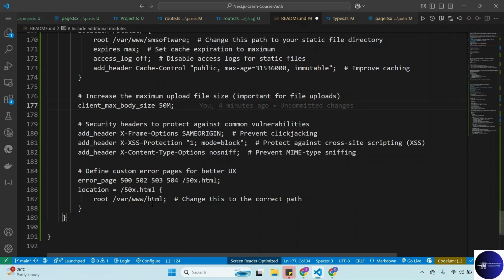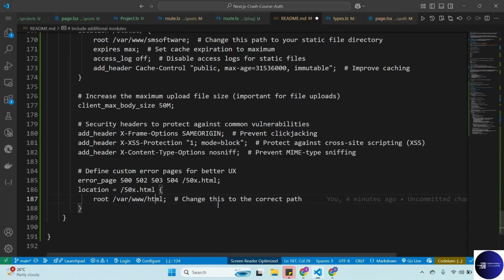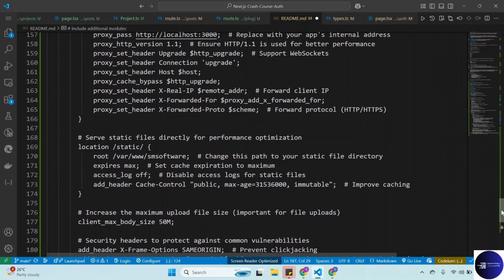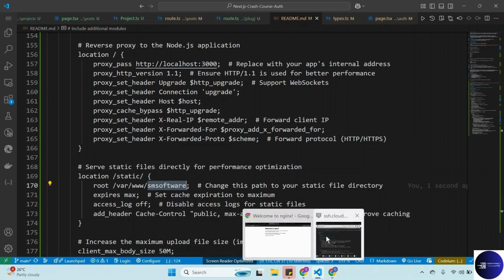Okay, so this is actually the default HTML, the one you see here. This one is the page here. So you can change this to still point to the same app, or you can leave this one, or you can also change the default one if you have one. I will show you where it is, but I'm just walking you through some files we have. But if I copy this one, you can go back to here.